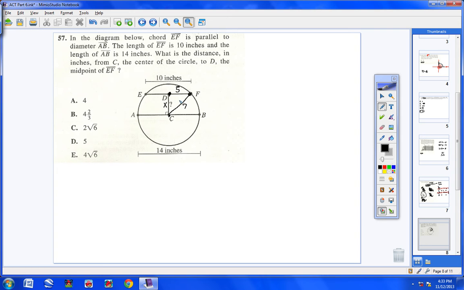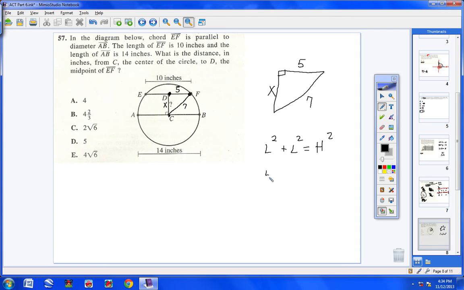Now, if I'm taking this test on the ACT, I like to give myself a lot of space. I'm going to draw that right triangle a little better. I'm going to draw that right triangle right over here, and I'm going to make it a lot bigger so I can see it. So I'm going to call this a length of 5. I'm going to call this a length of 7, this a length of X, and oh my goodness, I've got a right triangle, and I know two sides. Y'all heard of the Pythagorean theorem? L squared plus L squared equals H squared, or A squared plus B squared equals C squared.